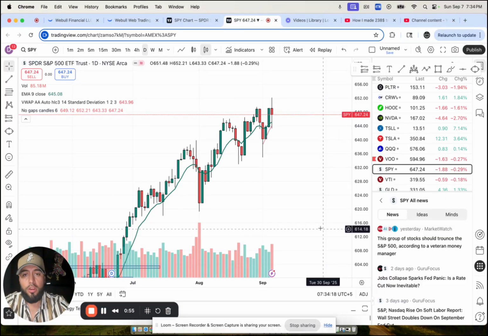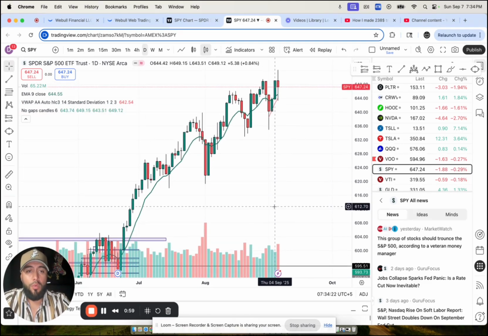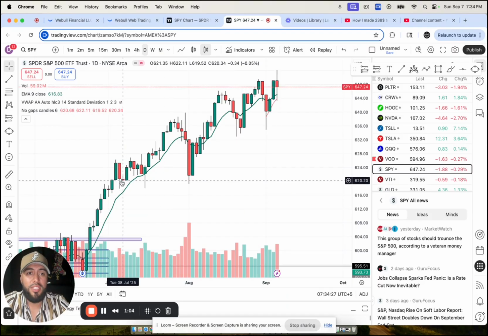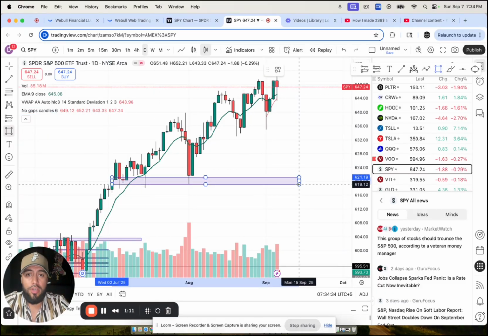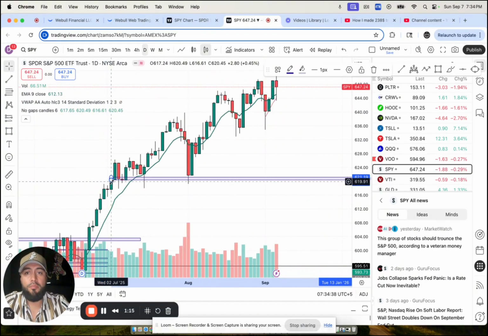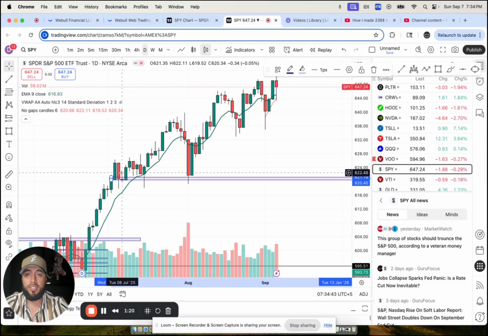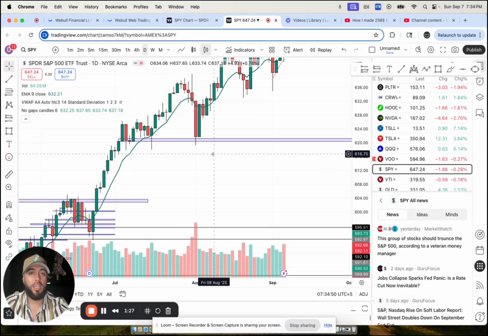Here on the daily time frame, this is what we're going to start off at. We can see that we have multiple bounces off of this psychological level of 620. So we have 1, 2, 3 touches here at the 620 level. We're going to mark our level here and just drag it across, right? We have multiple bounces in that zone. So every time the stock tends to get to that area, we have a bounce, especially when we are above it. If we are under it, we are expecting a rejection.